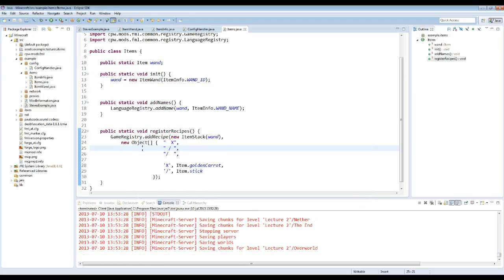Now we can add a crafting recipe as well, which is quite important to have if you want to make something in survival. Okay, what's the next step, you might wonder? Well, at the moment all our items are the same, or all the item stacks, I should say, because that's what they are, the exact same. What if we want to do something different with them? Okay, so what might that be?